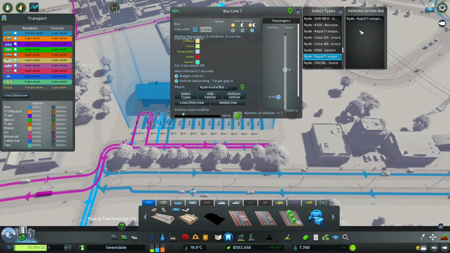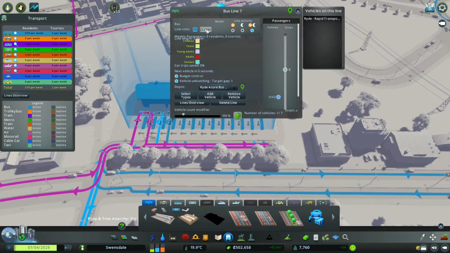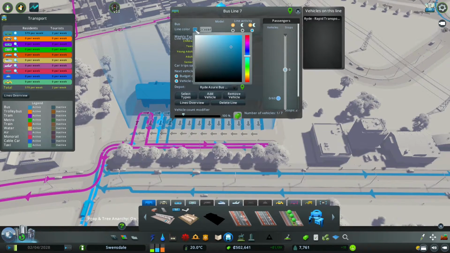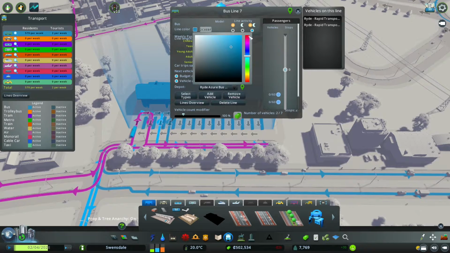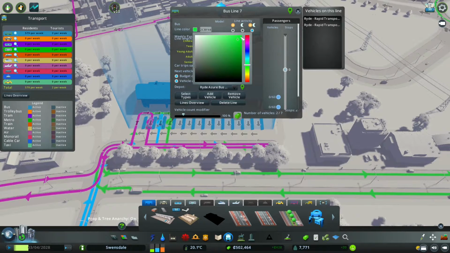And there we go, it is starting. Fine. Let's make that, what colours have we got? Make that a green line.